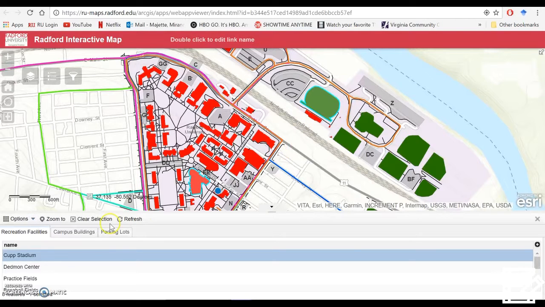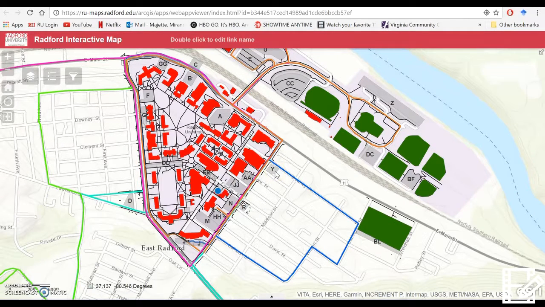In conclusion, as a team, we were able to include layers that will help the target population get around Radford and add pictures of each building. We were also able to add the hours for each parking lot, include an attribute table that lists features for each layer, and let users search for specific buildings using the query function.